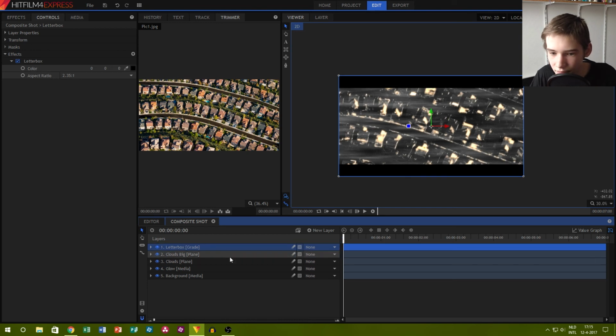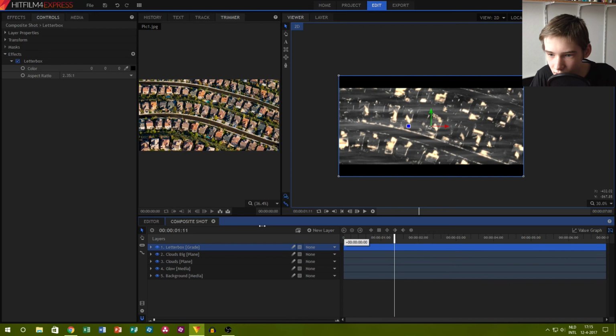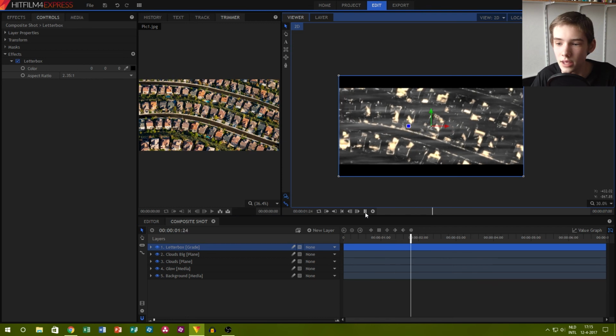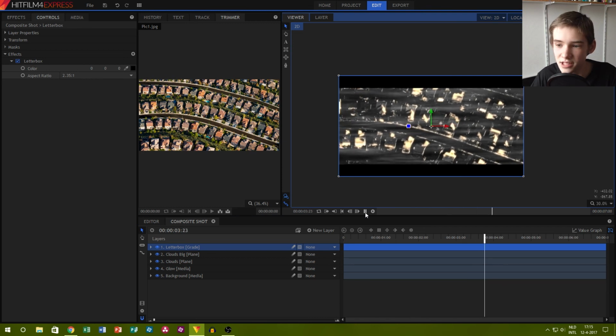Again, drag the letterbox effect over it, and now what we should have is two separate layers that are tracked to the city.